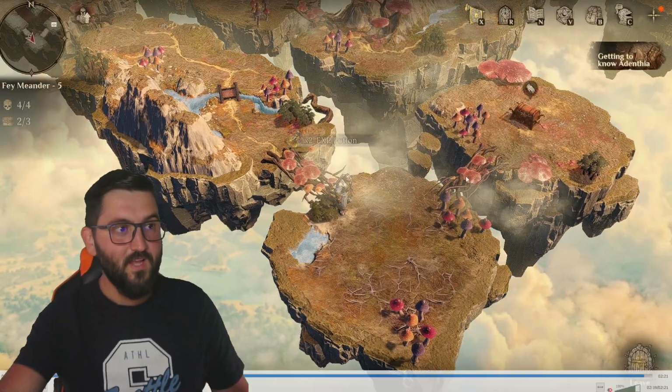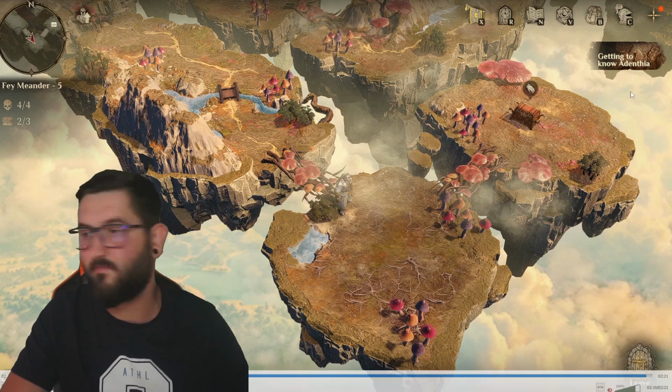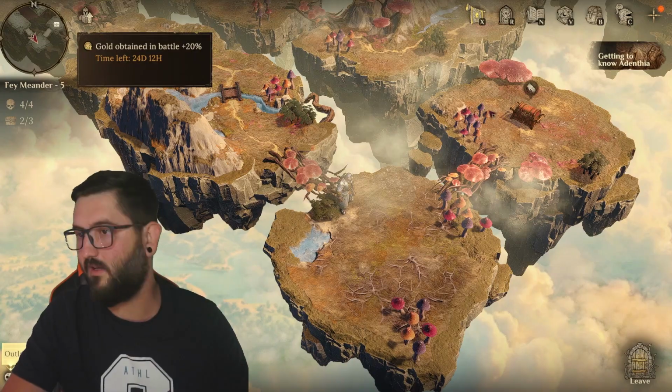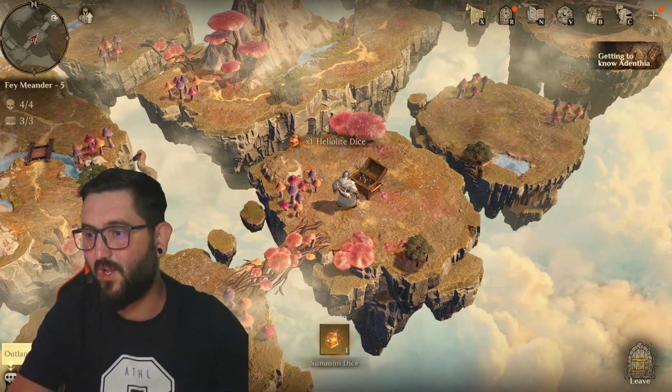So as you can see, this was the fight. It wasn't that difficult. Let me just go and collect the Heliolite die, because that's what we're trying to do here: beat 5 and get the Heliolite die.